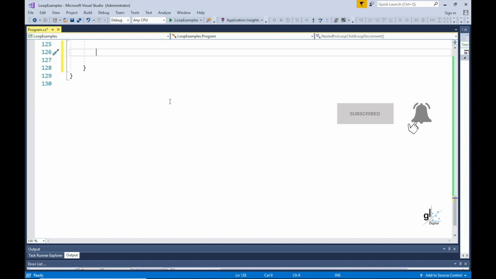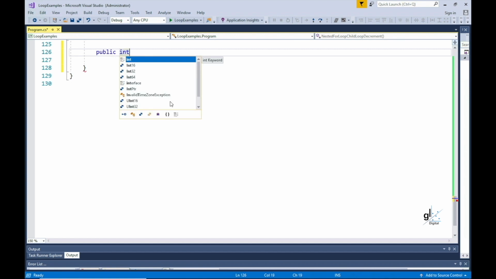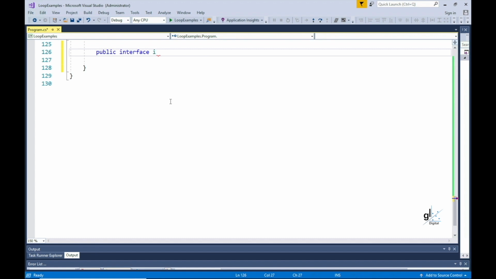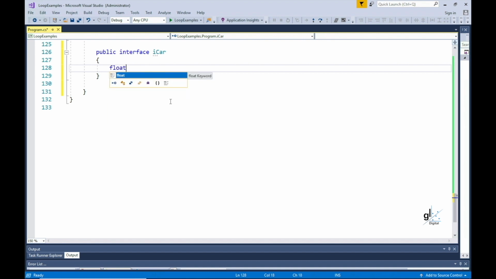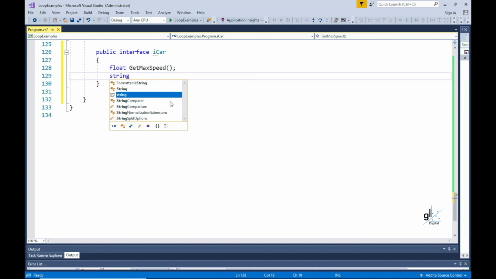So let's first create an interface. Let's call this interface iCar. In our interface, let's create a method signature for a method named getMaxSpeed. A method signature is a definition of a method. The method signature in the interface cannot contain any code implementation. An interface is used for design purposes and not for the implementation of code logic. Let's also create a property definition in our interface. This property will be called carLabel. This property is used for the purpose of identifying the car.